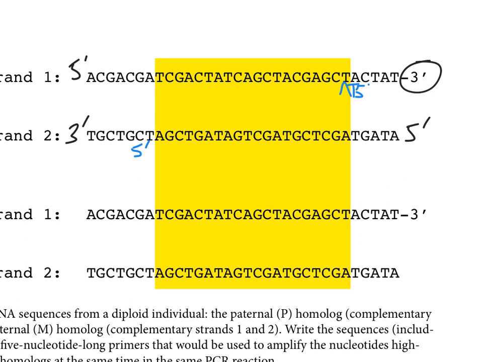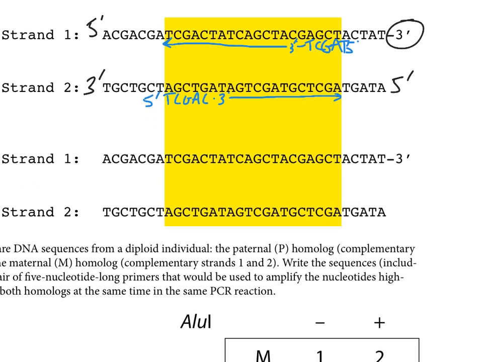T base pairs with A, T, G with C, C with G, T with A. And that leaves us with a 3' hydroxyl group that can be used for DNA polymerase to synthesize the rest of that strand. And likewise, from the bottom, the 5' end starts with a T, C, G, A, C, which leaves a 3' end there for polymerase to synthesize the complementary strand to the top strand. Note that these same 2 primers will work equally well to synthesize the same sequence from the bottom 2 copies of DNA.